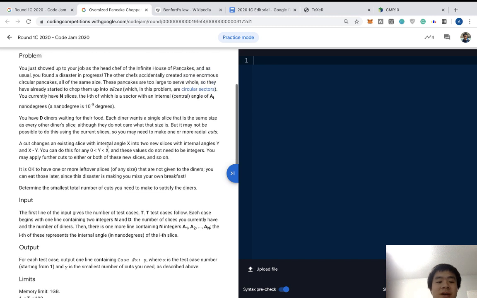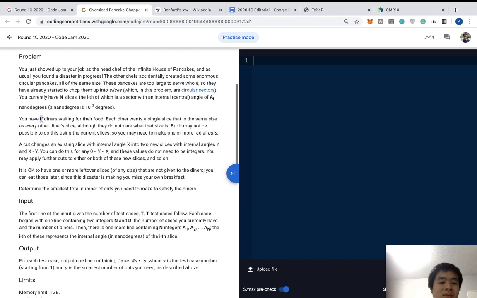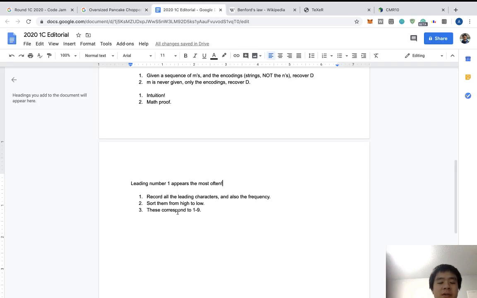And then you also have D diners, and they demand that all the slices they get have to be the same size. So what you can do is cut off some of the slices, so that in the end you have D equal slices to give to your diners. You want to do this in a way that minimizes the number of cuts. So let me write down the rules.